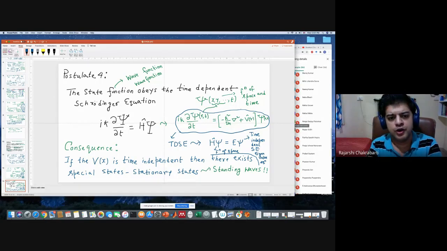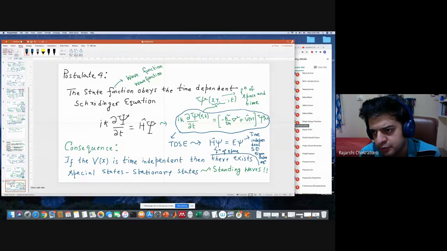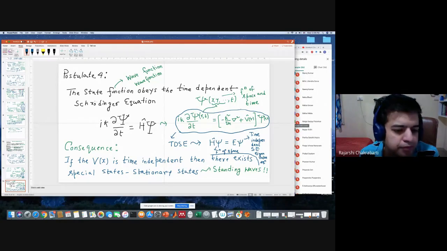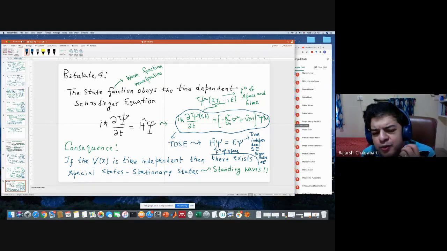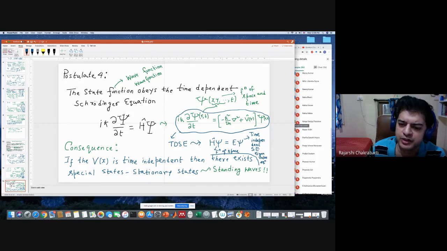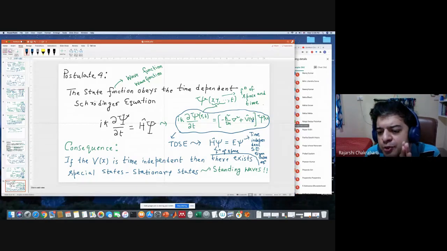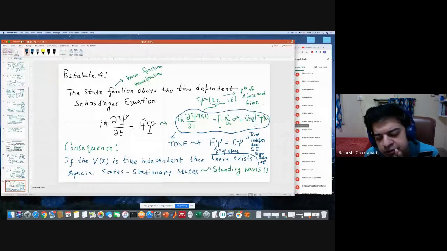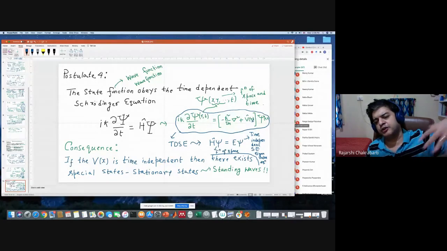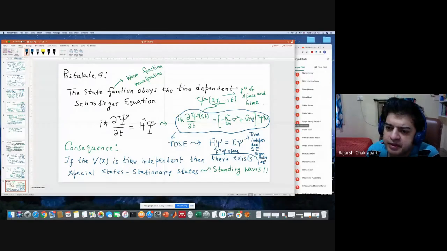So now we have introduced all the postulates of quantum mechanics, the whole framework of quantum mechanics. From the next class onwards, we are going to pick examples and illustrate this. But before that, in the next class, I'm going to solve this equation. In general, the potential energy V is also a function of time, V of r comma t. But we'll consider a case where it is not a function of time, only a function of space, and then it is possible to solve this equation using a technique and get a set of solutions which give you what is known as the stationary state. We'll talk about it in the next class.